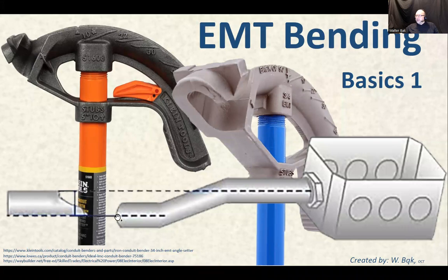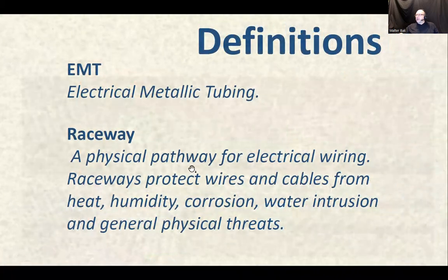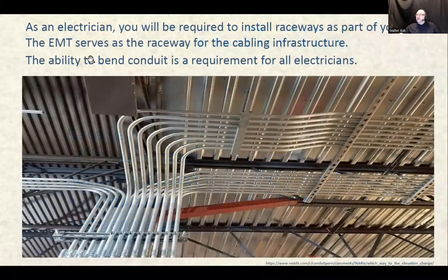And look, here's a classical example of something that's called a box offset. Right, you're offsetting the pipe, you're offsetting the planes just to accommodate the knockout that is not flush with the bottom of the box. We have to raise it a little bit. Okay. All right, EMT, electrical metallic tubing. Okay, we have done that.